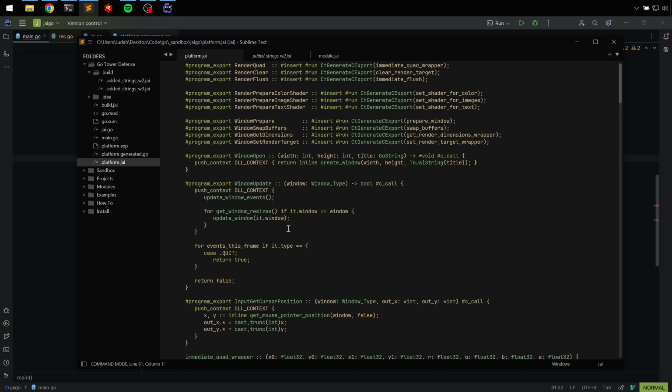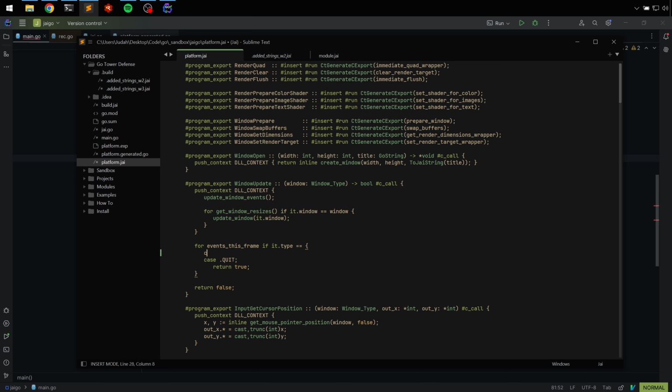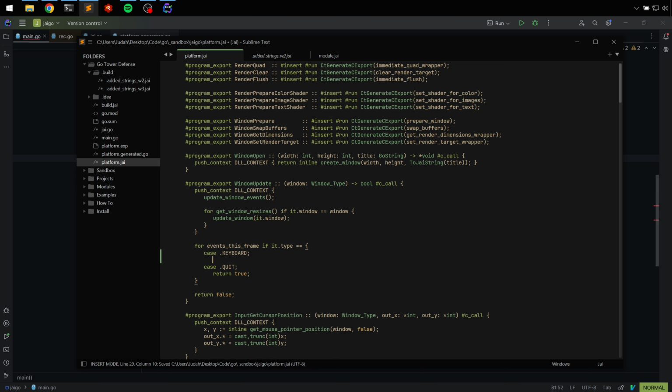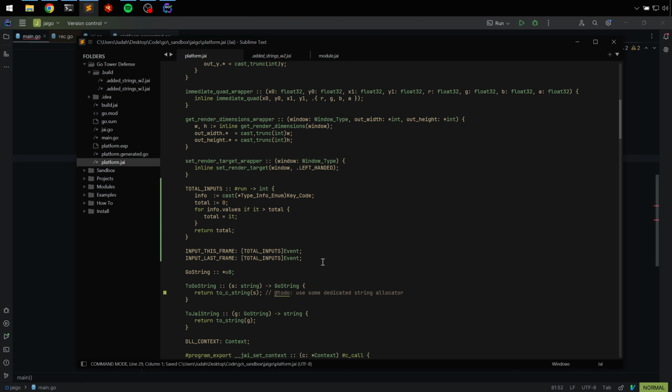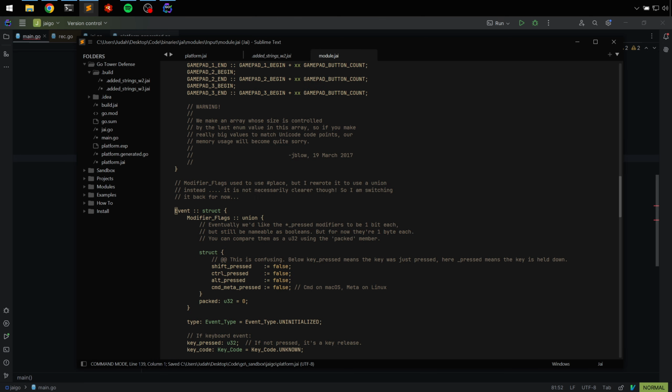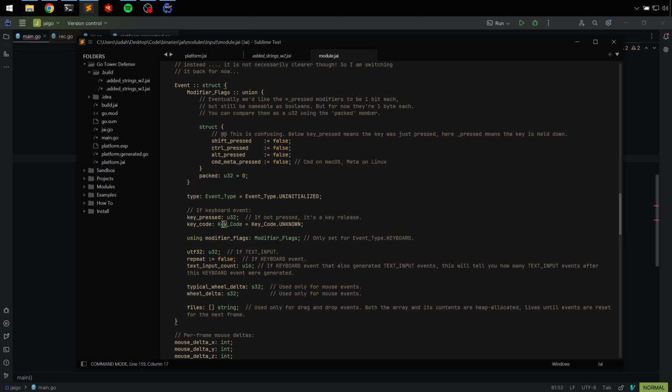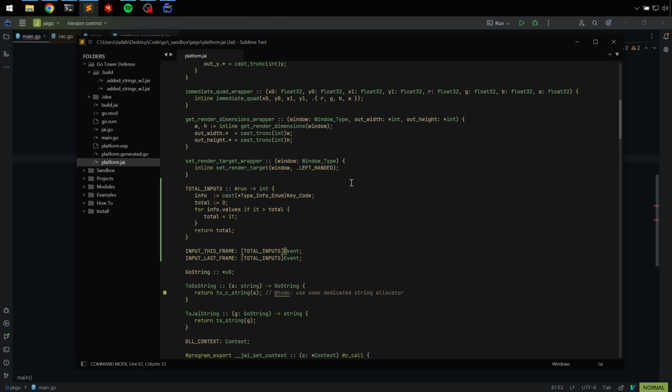So all we need to do now is something maybe a little stupid. We're going to do case keyboard. Boom. And this will be an event, of course, but it'll be indexed by our key code. So it's a bit dumb, but it's all right.